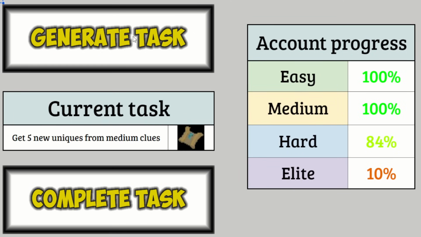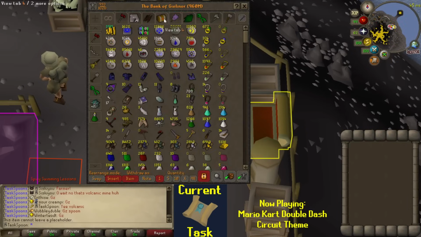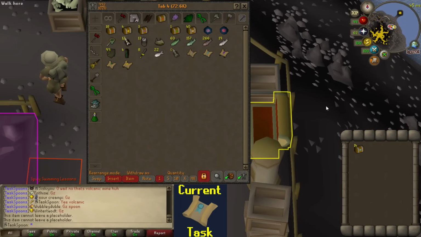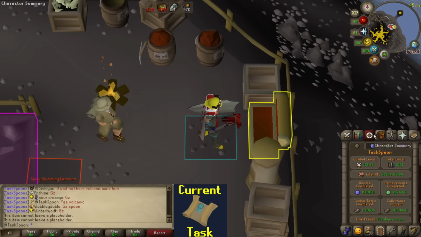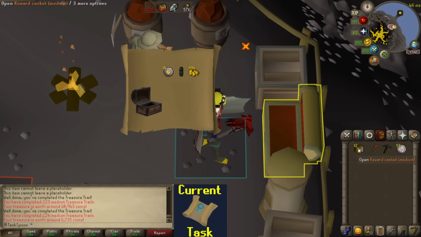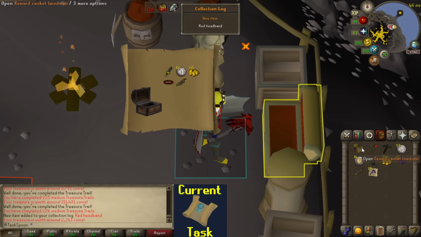5 new uniques from medium clues, okay. I believe I already have some medium caskets in the bank, 14 to be specific, with a clue there that I can go and do. So let's see where this gets us. We are about halfway done the log, so still pretty likely to see some uniques in here. And there's one, the red headband.